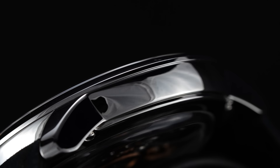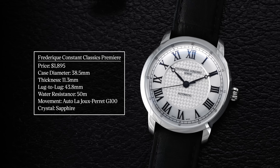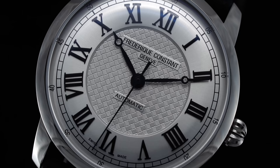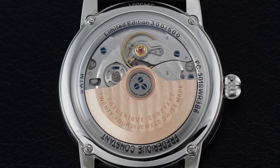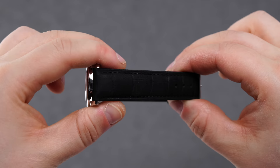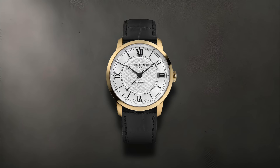Moving away from the movement, the Classics Premier presents a nice set of dimensions, especially for a dress watch: a diameter of 38.5mm, a short lug-to-lug of 43.8mm, and an 11.3mm thickness. For anyone on the smaller-to-medium end of the wrist-size spectrum, or anyone who appreciates traditional dress watch proportions, this is a solid option. The case features a rounded central body with a dome bezel and simple lug angles — everything is polished, including the onion-style push-pull crown. The caseback is secured with four tiny screws, providing 50 meters of water resistance. The watch sits on a matte alligator grain leather strap that tapers from 20mm to 18mm, terminating with a simple signed pin buckle. A gold-toned variant of this model is also available at a premium.